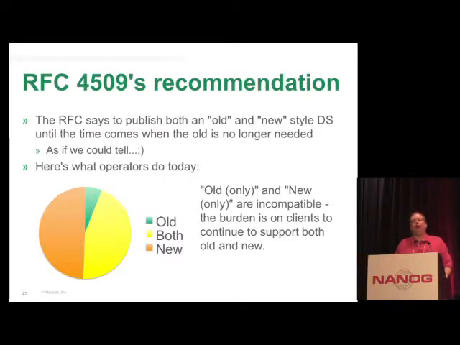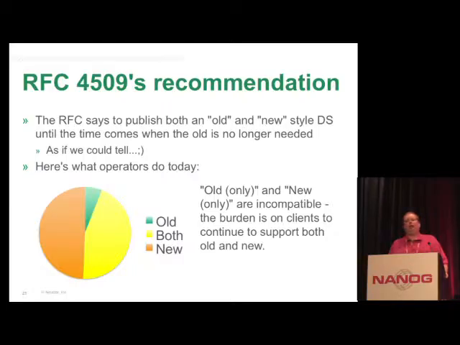So in this chart here, the green slice shows the zones that only have the old hash out there. They've not adopted this RFC support yet. The yellow shows the zones that do both. They do what the RFC says. They put out the old and the new. And the orange shows the zones that only have the new and disregard the old value. Now, any 2 of these slices are compatible. The green and the yellow, or the yellow and the orange, that is, are compatible.